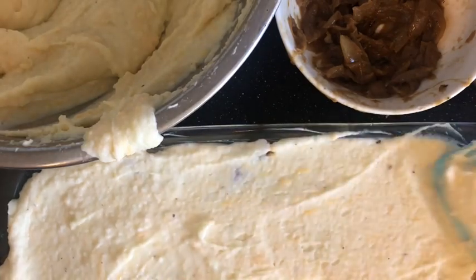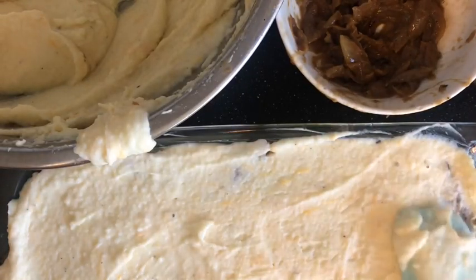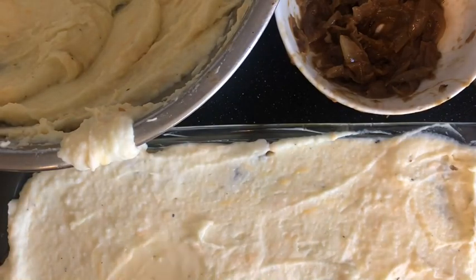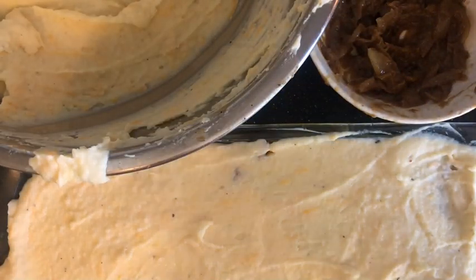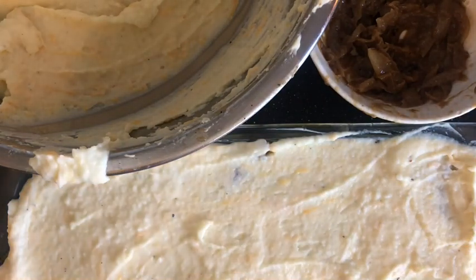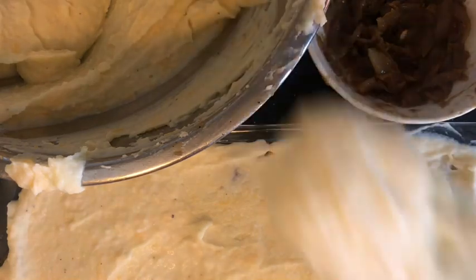Oh, that looks so good. And don't worry about getting it all nice and pretty on the edges. At the end, we'll go around, wipe it up, make it all look nice and neat. Right now, we just want to fill that in with all that goodness.